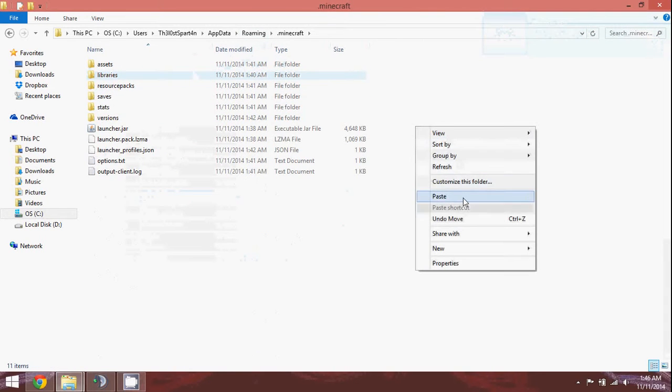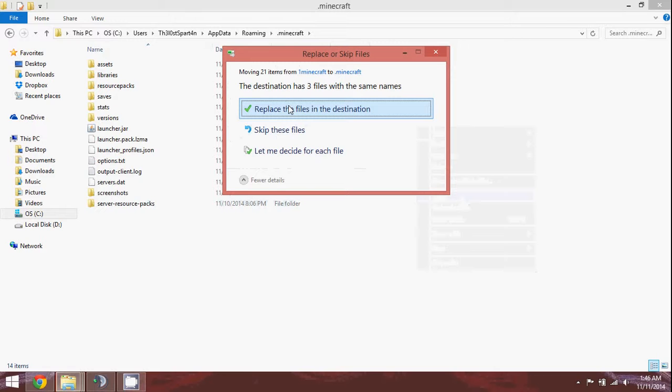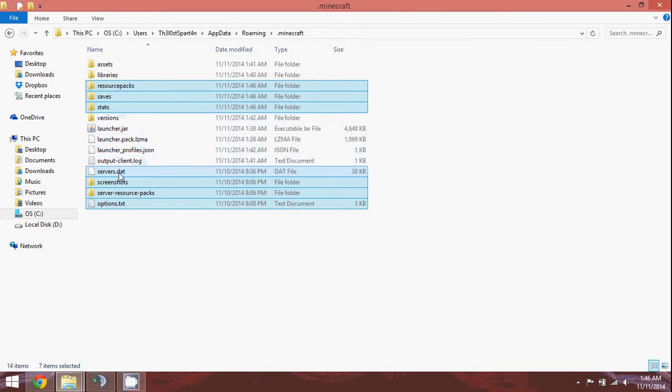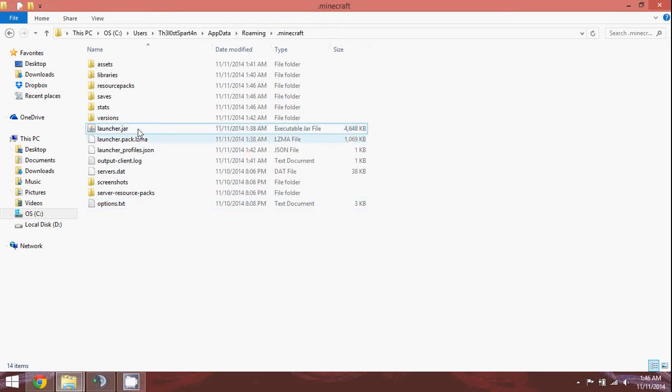Just right click and paste it. And I'm going to hit replace just so that it overrides the current options and stuff.